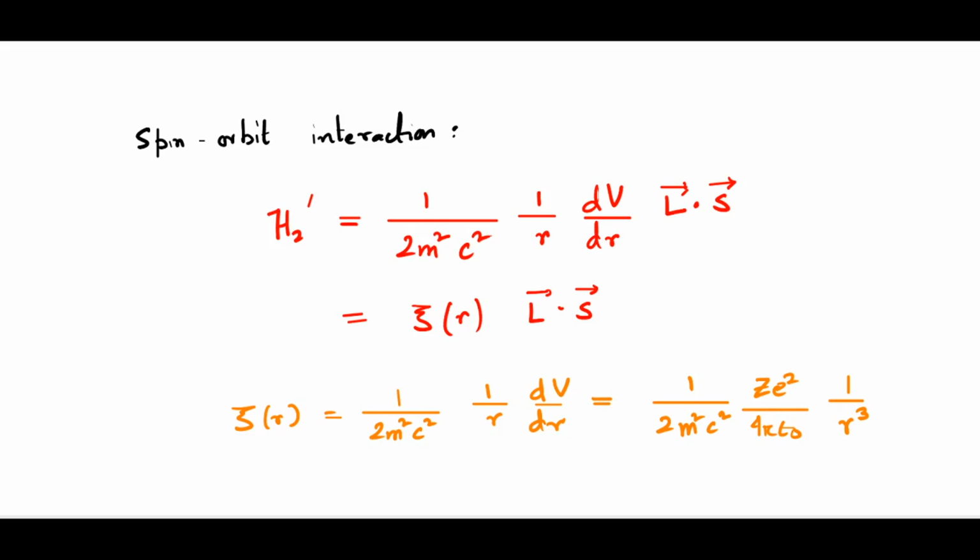After we had applied H1 prime, this degeneracy had been lifted somewhat. The energy is now dependent on both n and l, but not on ml and ms. So we still have some degeneracy left over. The important question here is, when we apply H2 prime on this problem, can I treat H2 prime as a further perturbation acting on the same degenerate levels? In other words, does H2 prime respect the degeneracy which is imposed by H1 prime?